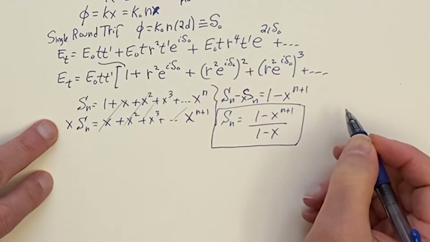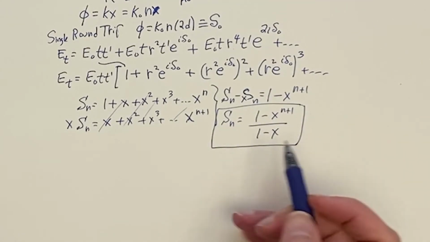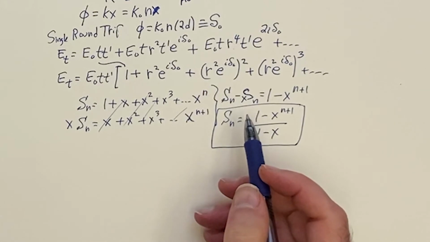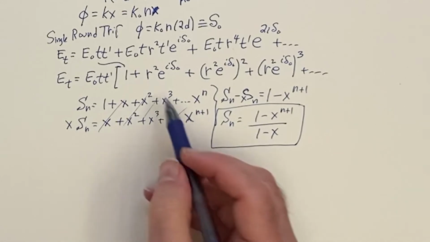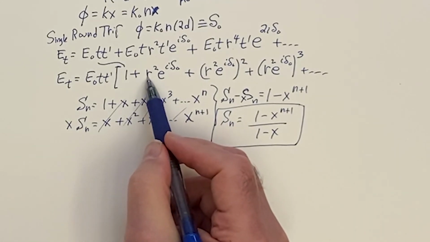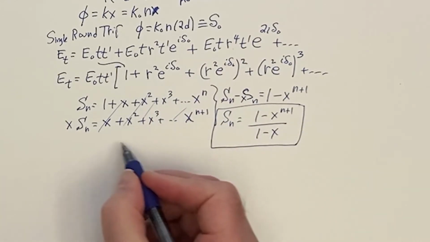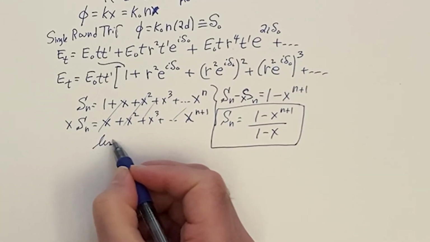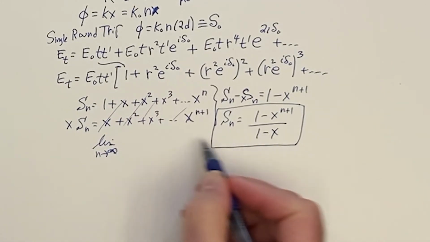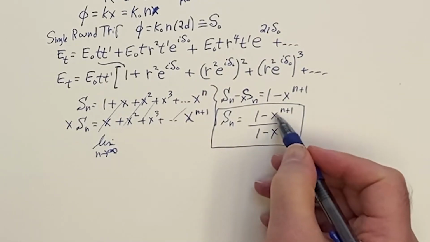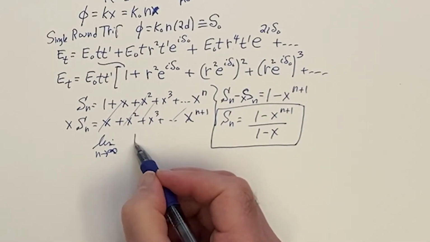So that's a formula. I don't bother memorizing this, because I can derive it in 30 seconds or so, faster than I can look it up. So then what we do here, we notice that this r is coefficients less than 1. So since that's less than 1, when you have the less than 1 case, watch this. If you take the limit as n goes to infinity, and since the x is going to be less than 1, then this fraction to the infinite power is going to be 0. So you get 1 over 1 minus x.